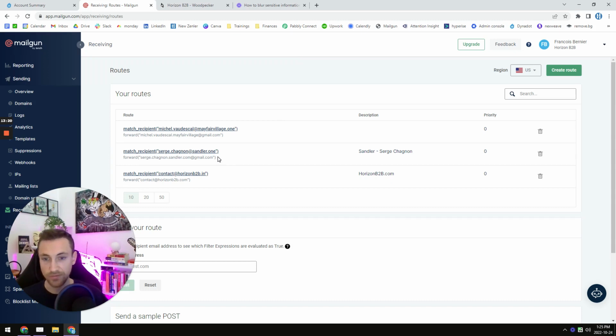And as you can see, instead of going directly to the real email of the client, it was going to the Gmail account. That way, we could have access to the messages received from the cold email ourselves in the Gmail account that we had created.